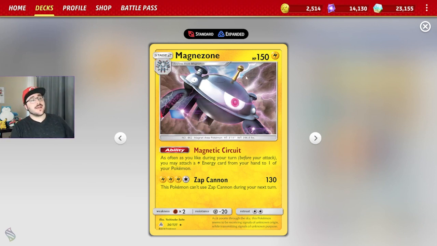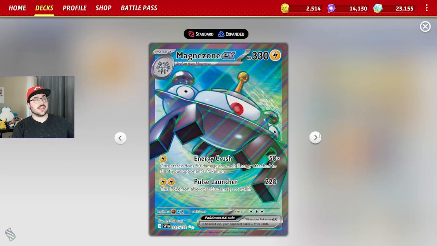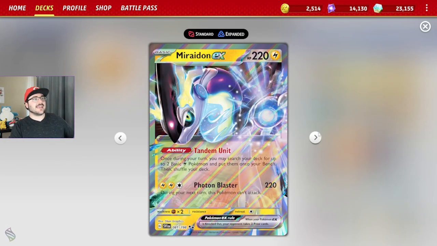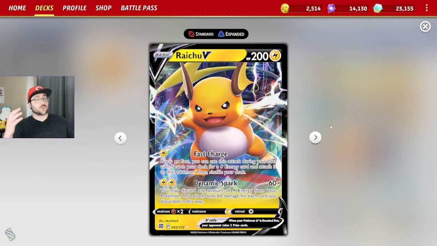It's very similar. Magnetic Circuit says as often as you'd like during your turn, you can accelerate a lightning energy from your hand onto one of your Pokemon. You can blow the field up with energy, which makes this more of a really powerful lightning toolbox deck. So Magnezone can power up energy onto your Magnezone EX, it can power up even your Miraidon EX, and it can even power up the likes of Raichu V.